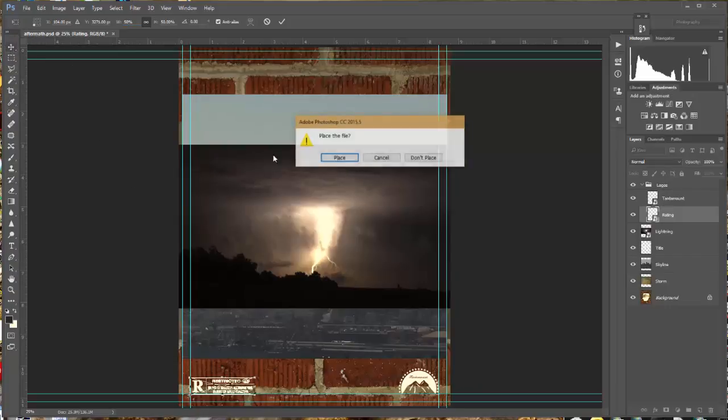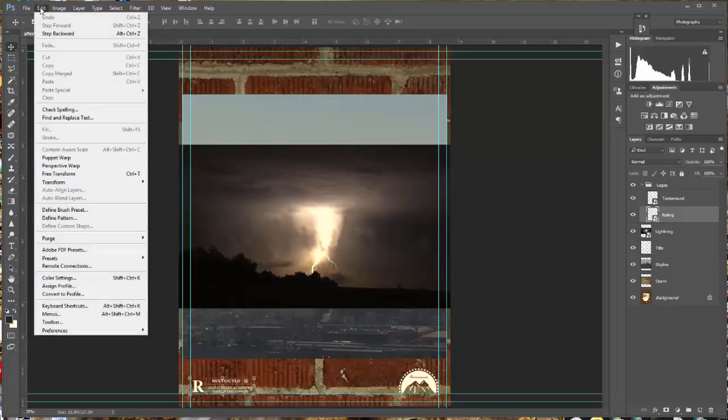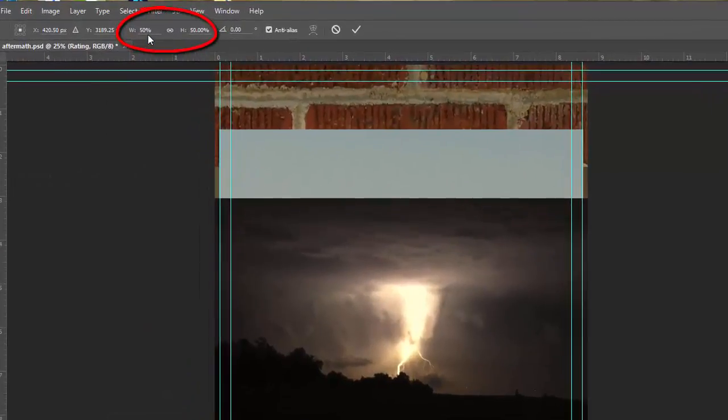When I deselect this, I'm going to say Place, because it actually is like replacing it. If I go back in and reselect that item again, and this is just to show you we're not changing anything, but if I do Free Transform again, you'll see that I maintain that 50% up in my control panel. It knows, because this is a smart object, that this is 50% scaled. Now I'm just going to commit this, even though I didn't make a change, so that I can get out of that.